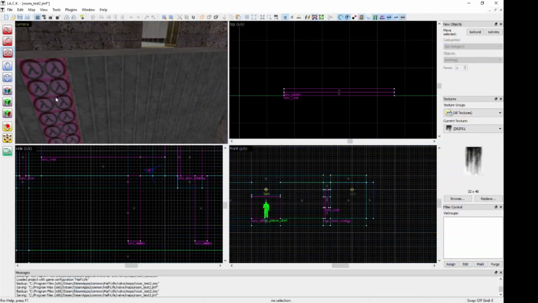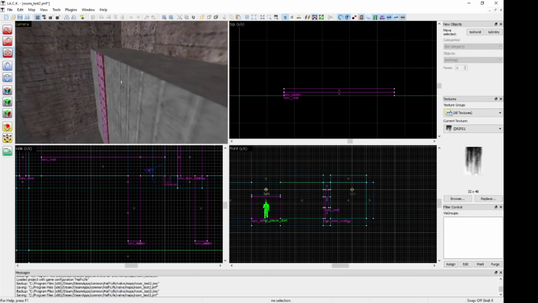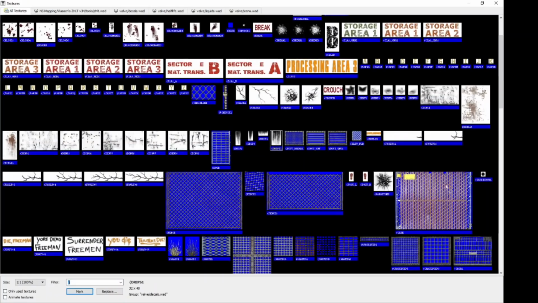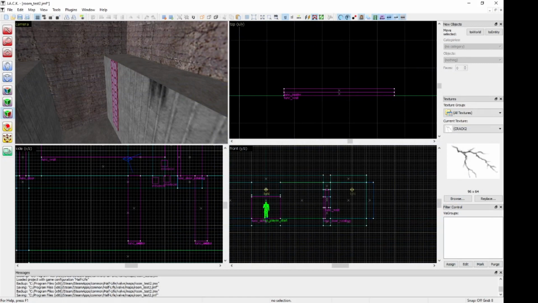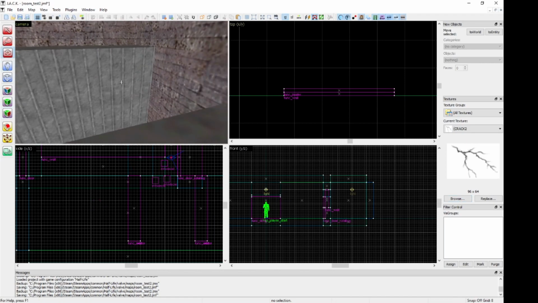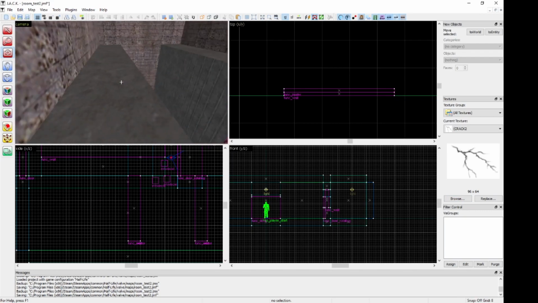So let's just have some drips. Let's make that like that. That's there. Let's get a nice crack in the wall over there. Maybe a crack there. Actually, yeah, let's leave it.